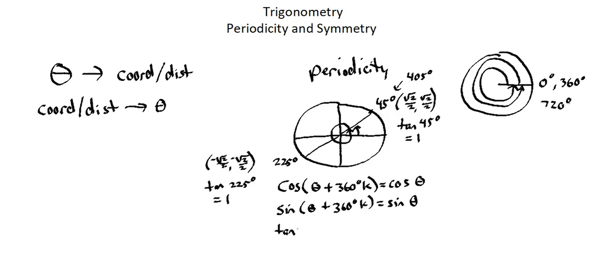Tangent has a periodicity of angle plus 180 degrees equals tangent of the angle. So the periodicity for tangent is half that of cosine and sine. So we see that in one revolution, we have 2 angle measures with the same tangent value. In one revolution, there are also 2 angle measures with the same cosine value, as well as 2 angle measures with the same sine value, but they're not exactly 180 degrees apart from each other.